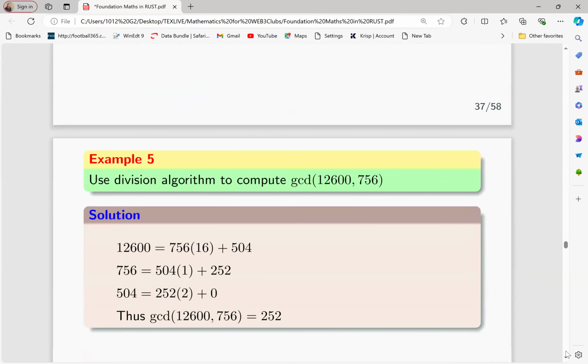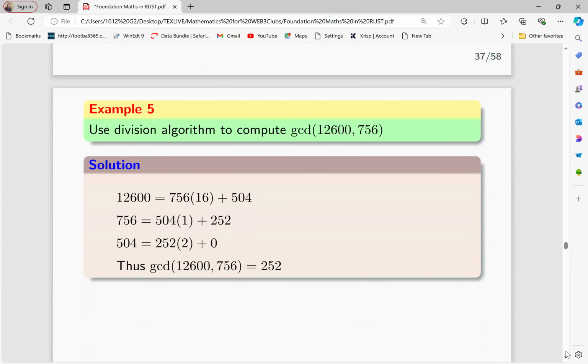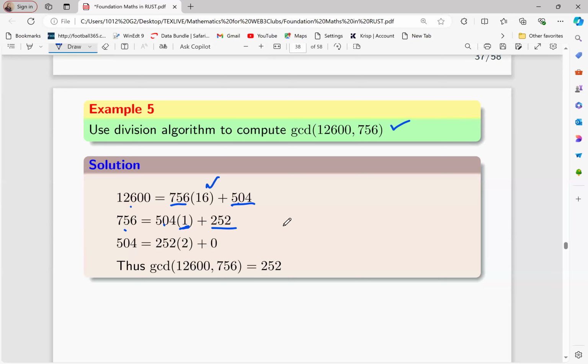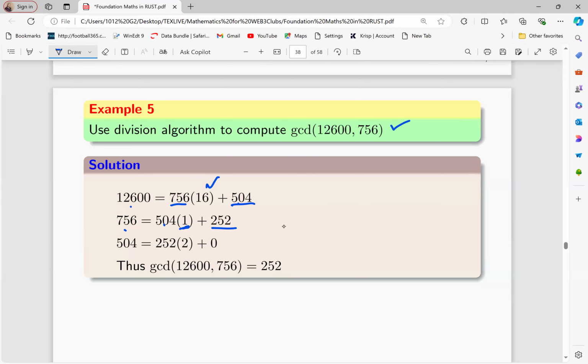Just one more example, then again we look at the code. We have these two numbers, and we want the GCD. We divide, and this will be the remainder. And then this remainder goes into the previous divisor once, and the new remainder now is 252. That is the new remainder. Now this new remainder becomes a number we can call B when we're writing our code. Now B goes into A, the new A.